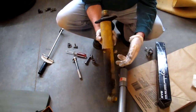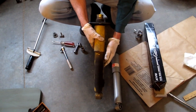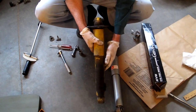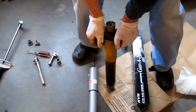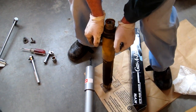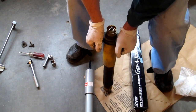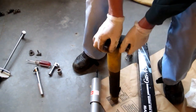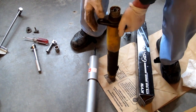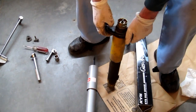What I wanted to show is that this shock, obviously it's very dirty, but it's also not got hardly any pressure left and very little viscosity. So what I'm going to do is hold it here and press down on it, and you can kind of judge from what I'm doing force-wise. So here we go. I'm really not exerting hardly any force at all. I mean, I could do this one-handed probably. The teeth here are biting into my hand, but anyway, you get the idea. It's not got hardly anything left.